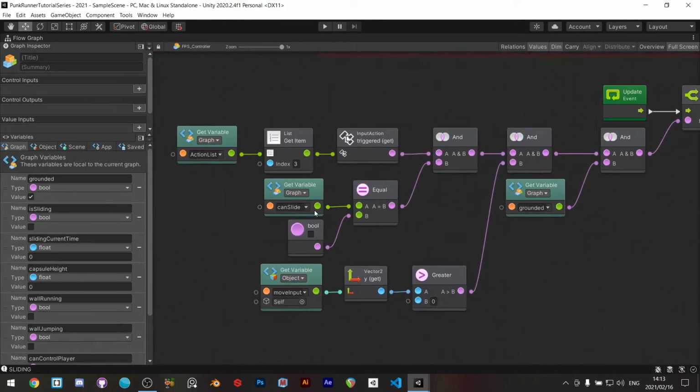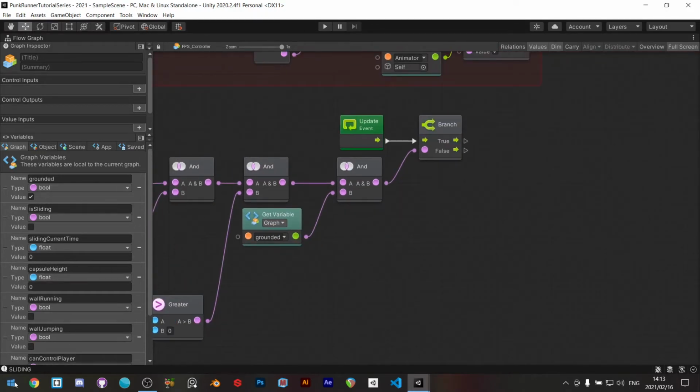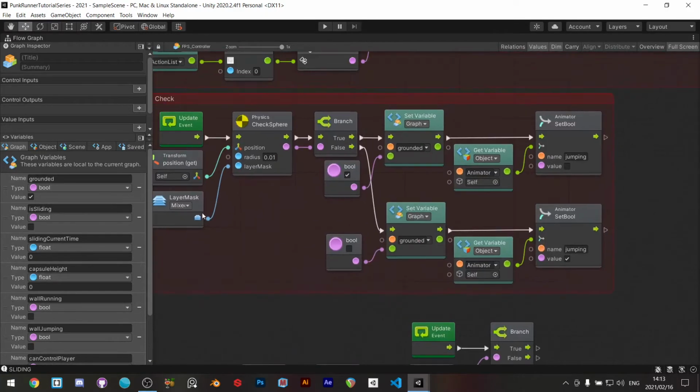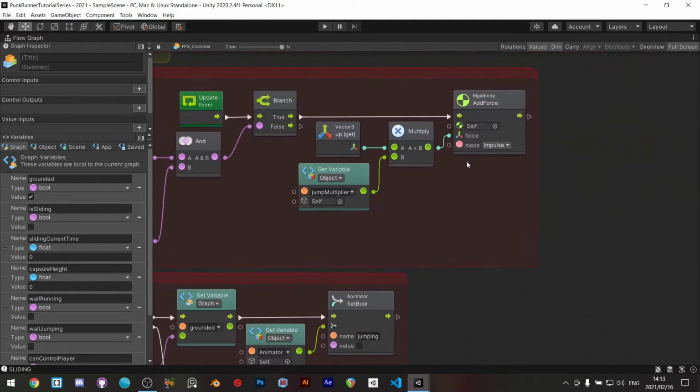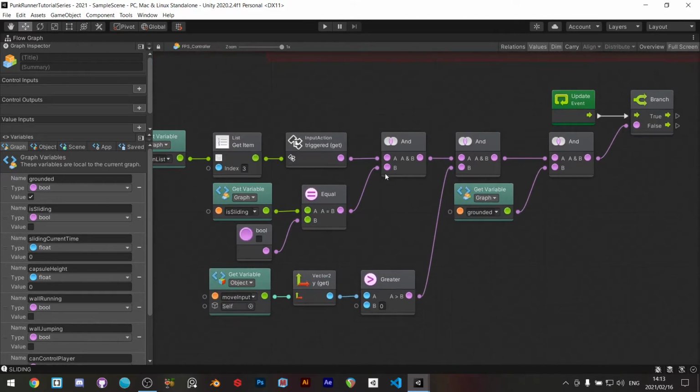So over here where I'm looking for the sliding, I'm just going to go and grab is sliding. So if is sliding is false, I'm just replacing it. Because remember, even if you rename a variable on the left here, it doesn't mean it propagates through to the rest of the graph, which is really sad. It's something that something like a Blueprint in Unreal does do for you, whereas this it doesn't. But it's a simple enough thing to look for and fix that up.